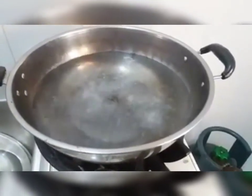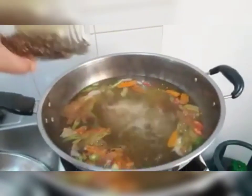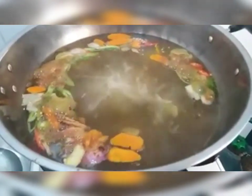Well, now I got my water boiling, so I'm going to put all these ingredients right now, okay, and put them into a boil. And then I have to put a little of this one. This is actually tamarind, okay, para may lasa naman. Yeah, and a little bit of this. Yan, these are cracked pepper. Para naman masarap. Yun. And then after that, I'm gonna put all those fish and seafood. Okay.